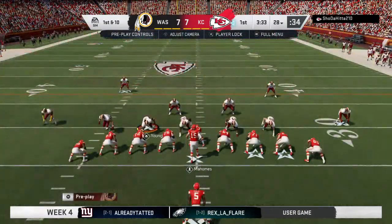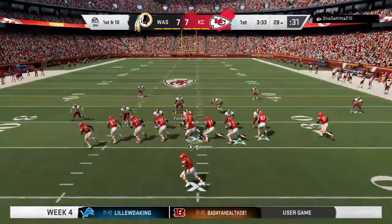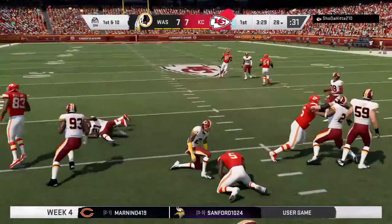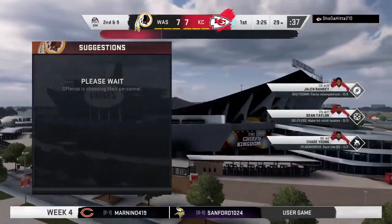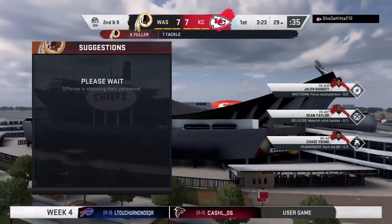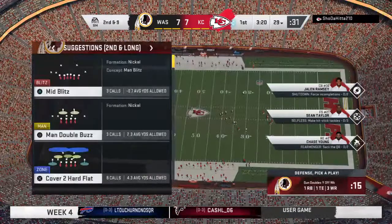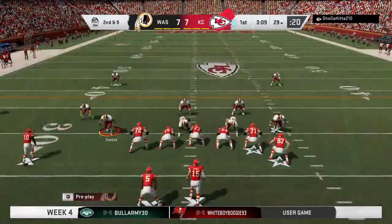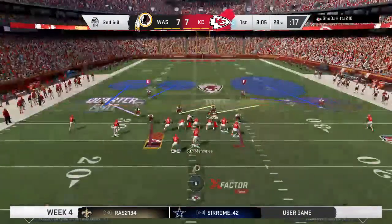Mahomes will lead the Chiefs up, 1st and 10 at their own 28-yard line. They begin the drive with Charles. And not much, maybe a yard up to the 29. They'd love to just strike back with a touchdown right here, and if it's a long play, so be it. But the main goal, get a couple of first downs, run some plays, run some clock, allow their defense to get a chance to catch their breath, settle down, and relax a little bit after they just gave up a score.